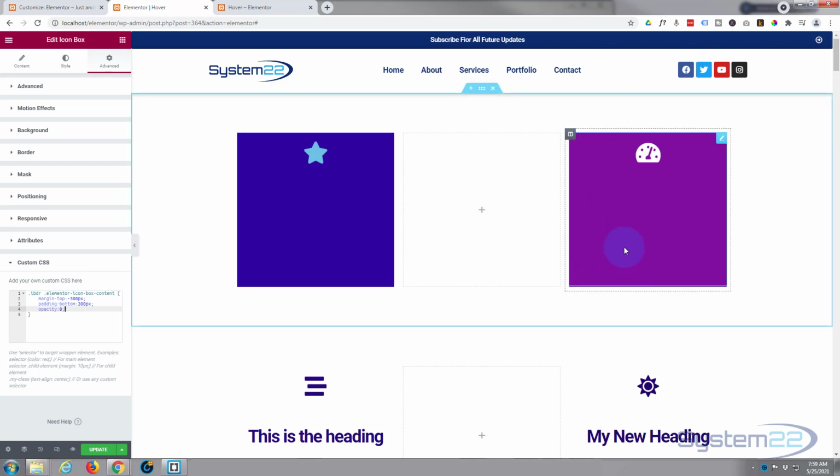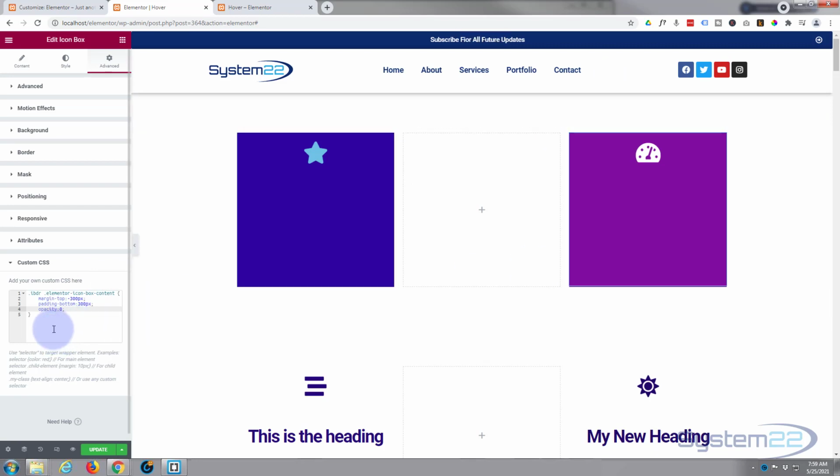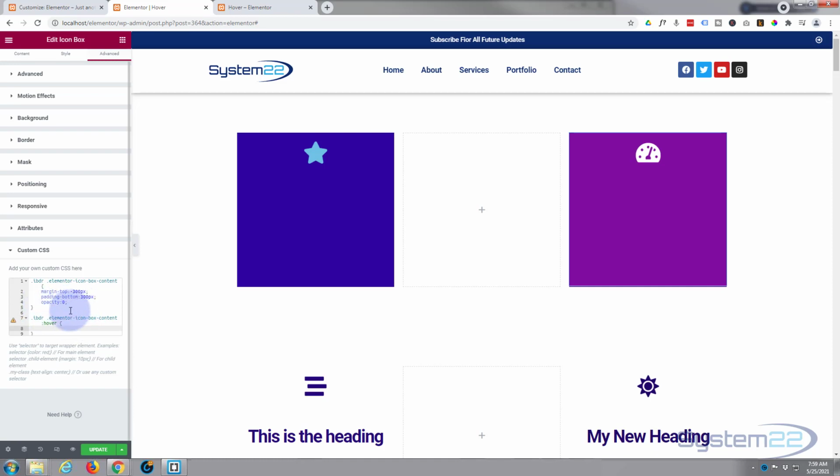We know it goes down to here with the padding. So we can now set the hover state. So if I just copy this title again, all the way from the dot to the end of the T on content there, Control C, I'm going to drop down a couple. And right after the T of content there, I'm going to put a colon, the word hover, and open and close some curly brackets again. Drop down, and we can put our code in there that we want to do.